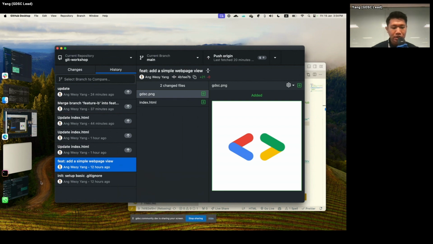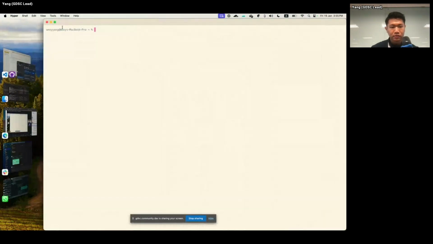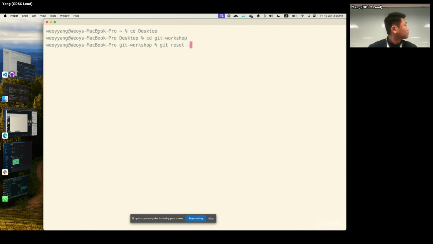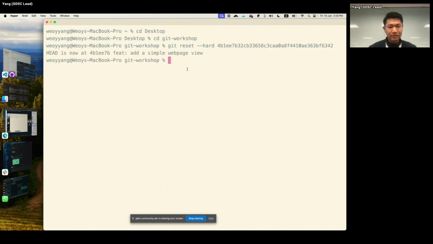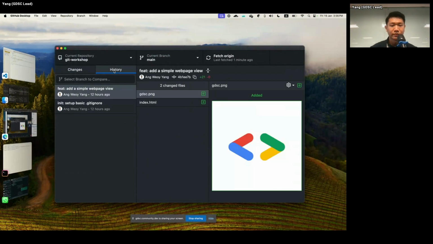Okay, copy the SHA, and then this is how I revert all the way back to the original form.